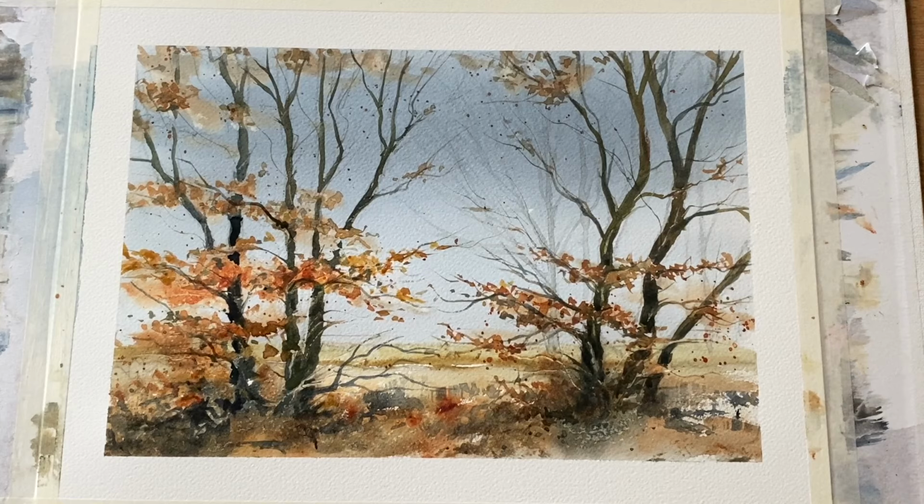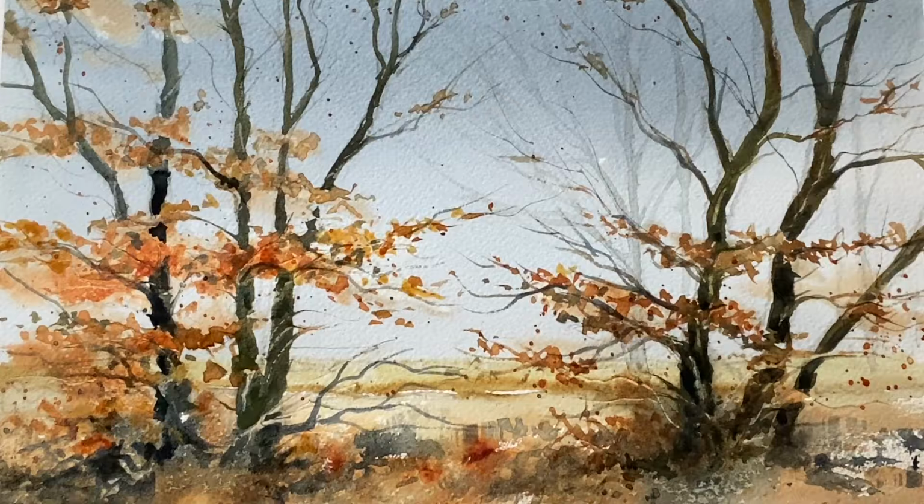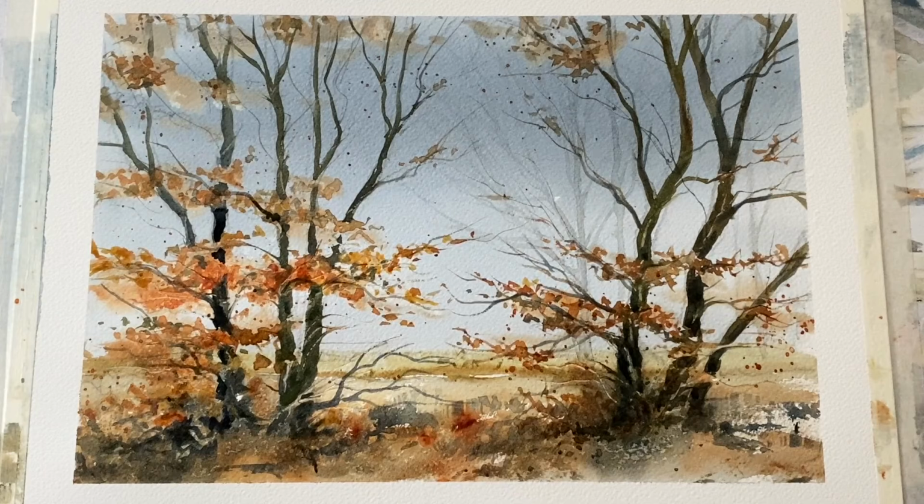It's not as loose as I'd like it to be, but I'm a firm believer in the idea that when you first practice, you often try out a composition and it feels quite tight and quite detailed because you're coming at it using your full skills and powers of observation. And only when you've worked out the scene correctly like that can you then begin to understand the scene well enough to be able to refine it and remove anything that's unnecessary so that you end up with some very loose work.